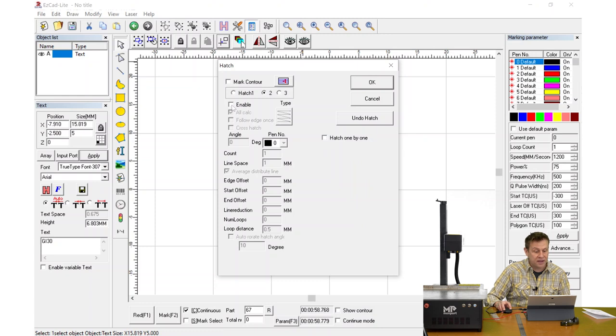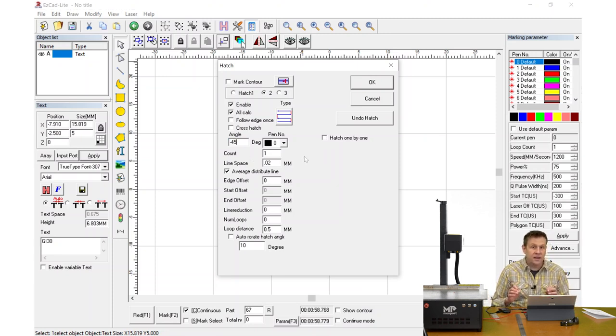When I click on the next hatch pattern, we'll see that I can't click on anything, and that is because it is not enabled. I can enable that. We're going to see I have the same type of hatch that I did on hatch number 1. Actually, I lied, and I'm going to click on this until they match. And this one, I'm going to put in the same line spacing of 0.02 millimeters. And for the scan angle, instead of 0 degrees, which again would be that way, I'm going to do the opposing 45-degree angle.